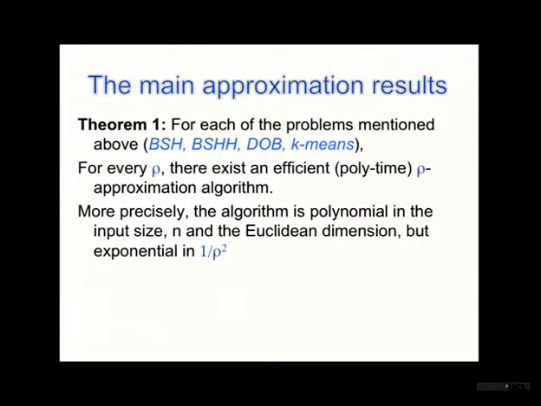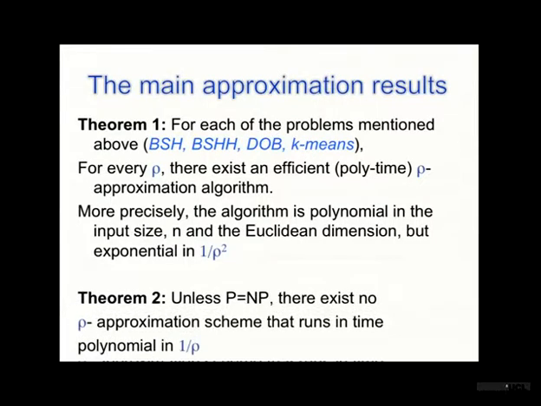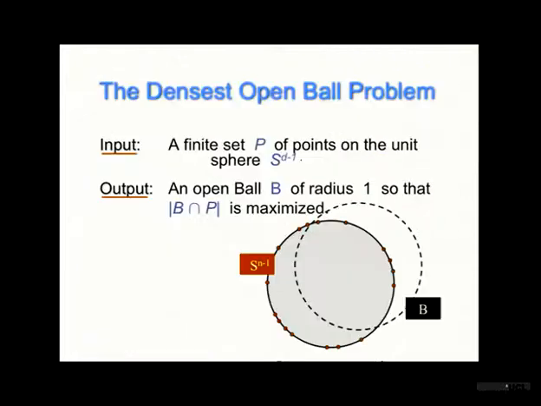So with this relaxed definition, we kind of catch why it is easy to solve robust instances. And this exponential dependence is inevitable unless P equals NP. There is no approximation scheme that will run in time polynomial in 1 over rho. So the dependence on the robustness is bad, but it's inevitable. Okay, so I will go now to talking about the proof.